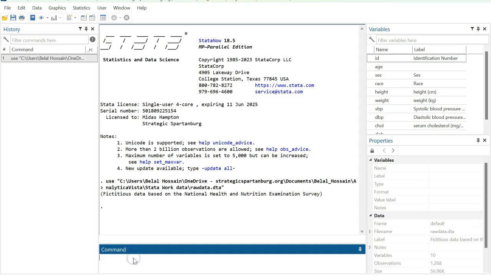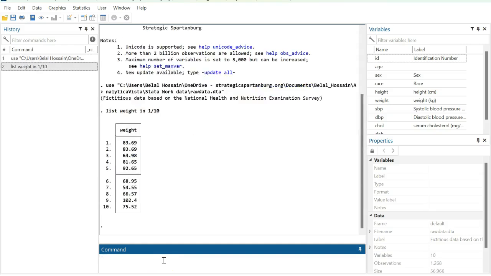Before we do that, you can list weight in 1 by 10, the first 10 observations. You can see that there are 2 decimal points, so we're going to make it round, without decimal points. What we're going to do is replace weight.